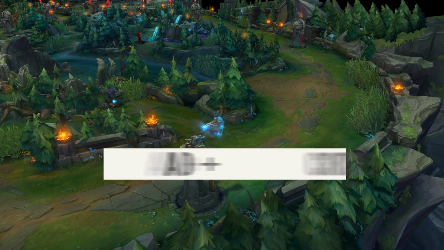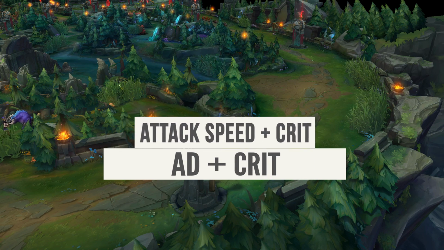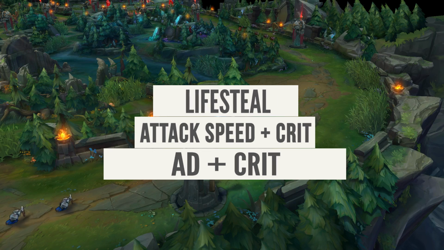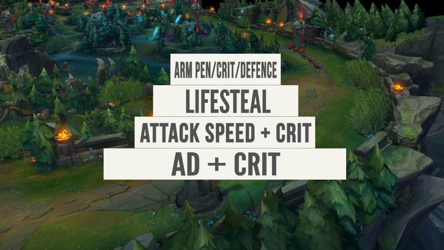First, we're going to want some AD and crit as our foundation. Now we have some crit, we want to auto attack more and use it, so we need some attack speed and crit chance. That's our main damage part, like core sorted, and now we want to follow that up with some lifesteal to make sure we stay alive while killing people. Rounding it out, we can either choose between some more crit, armor pen, or defense. So that's the general idea, but let's jump into which item is best when.